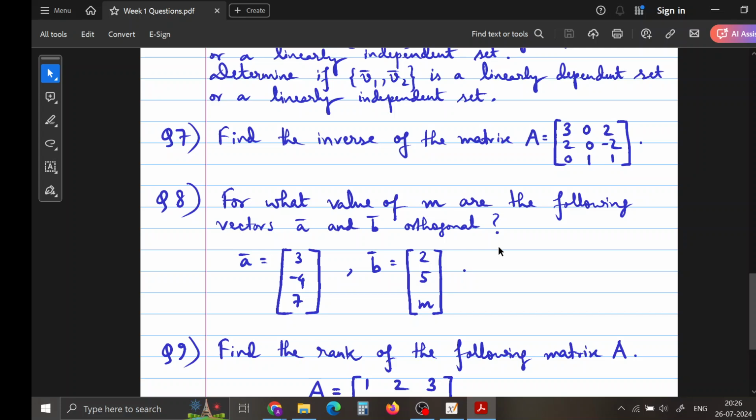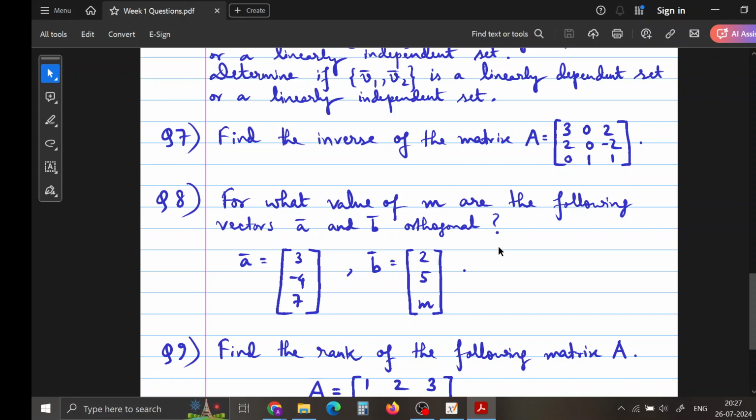We need to multiply and check whether it is coming one, I think. Multiply, can you briefly elaborate? Multiply in the sense? The dot product should be one, I think, for orthogonal. Yeah, the dot product or the inner product, it should be 0. Oh, 0, sorry. Correct. Good. So we have to take the inner product of these two vectors and equate it to 0. So that's the condition for orthogonality of two vectors.